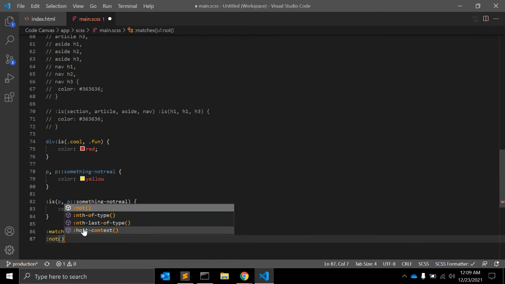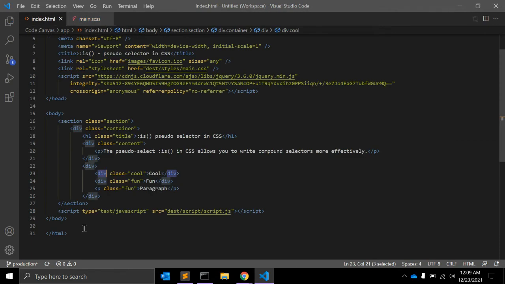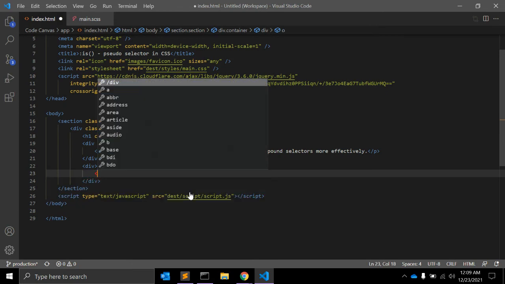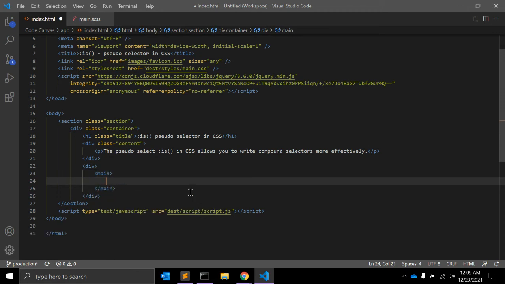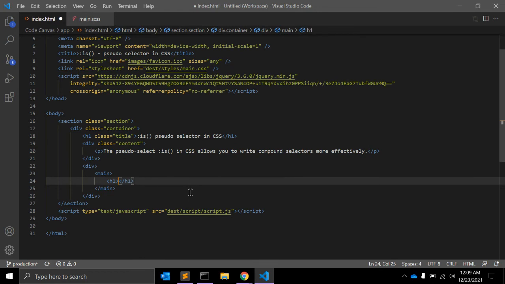So let's see one more example, a practical example. Let me remove this CSS. In HTML, for example, we have one main tag here, h1 and article title. This is the h1.